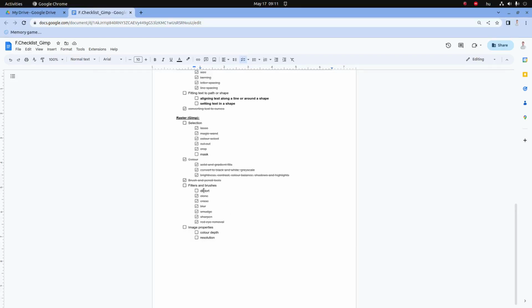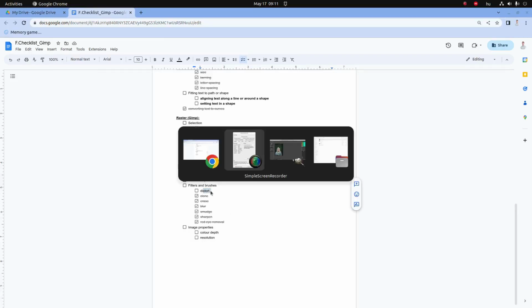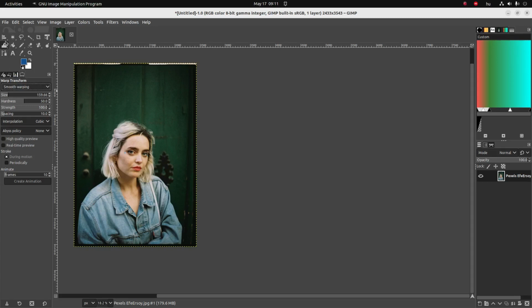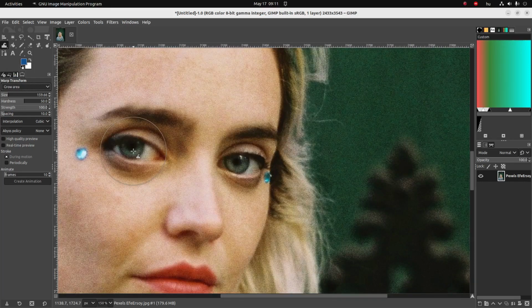Okay, so the last thing we have is distort using a brush. We can use the warp tool for that. It's up here, warp tool, and we have a bunch of different things we can do. So up here we choose the type of warp. For example, I want to grow the area. Then I'm going to increase the size of her eyes like this.